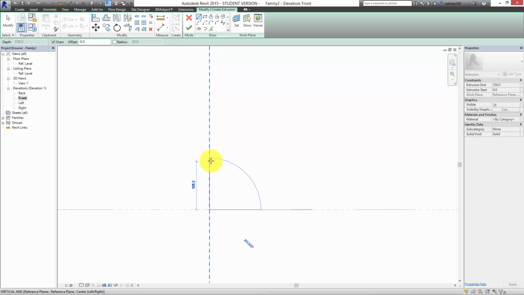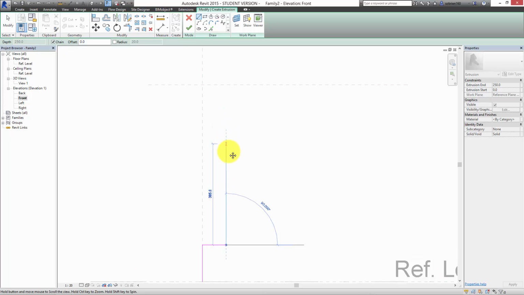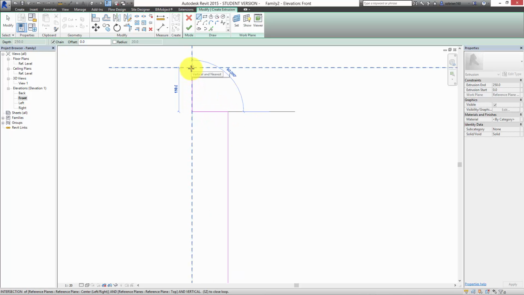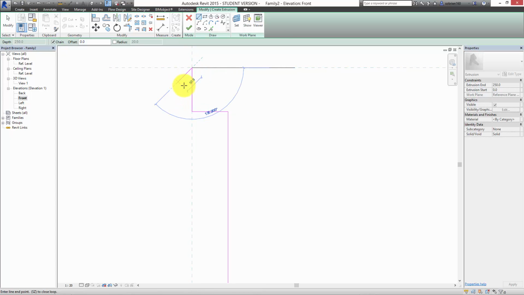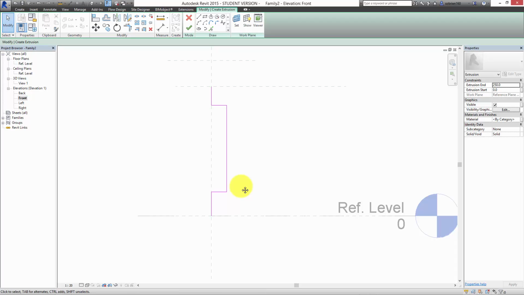I'm going to make it 140 high, bring it out by 90, bring it up again by 500, and bring it back in again, and just bring it up to the top there. So that's the shape I'm going to make.